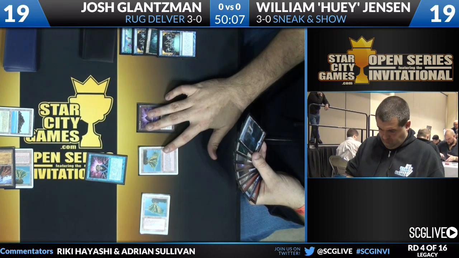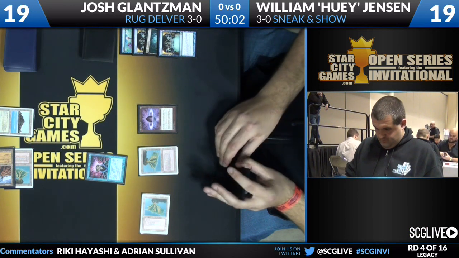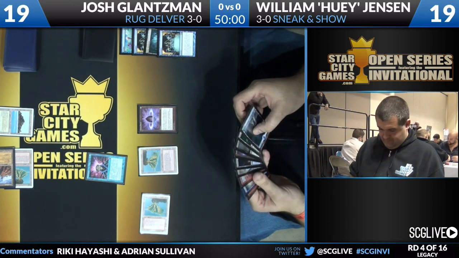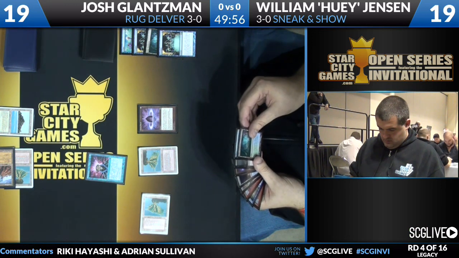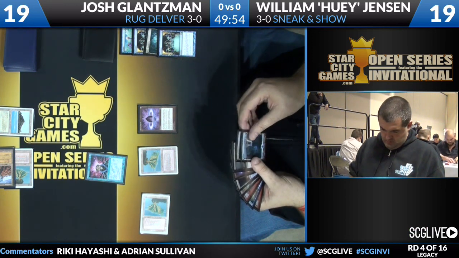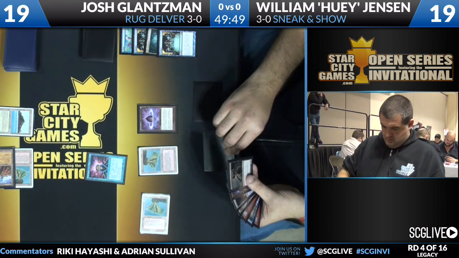Both these players are 3-0, 19 life apiece right now, trying to lock up an undefeated record on day one here in Legacy. After this, we will play 4 rounds of Standard at the Invitational. Tomorrow, same thing: 4 rounds Legacy, 4 rounds Standard, and also a Standard Open.